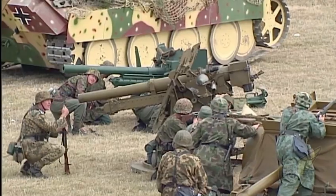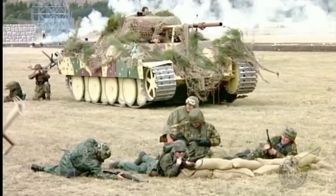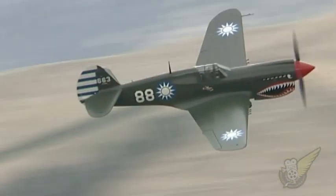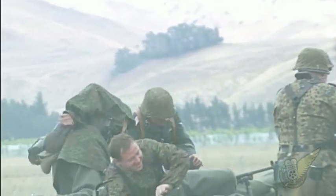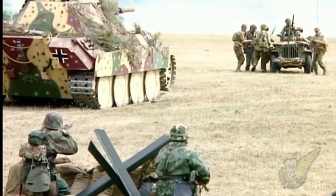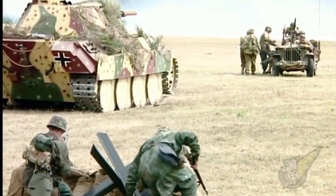With so many German troops packed into a relatively small area, all trying to pull back to the east, traffic jams were inevitable. The Typhoons and Spitfires took advantage of the situation by destroying the lead vehicles in a column, and then strafing the rest with rockets and cannon fire.